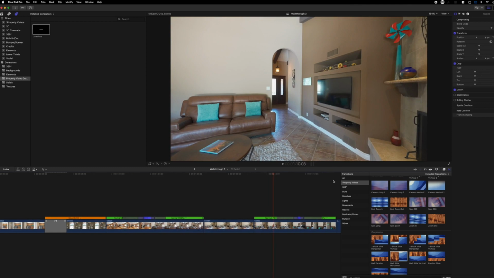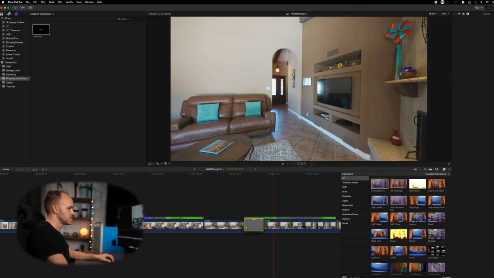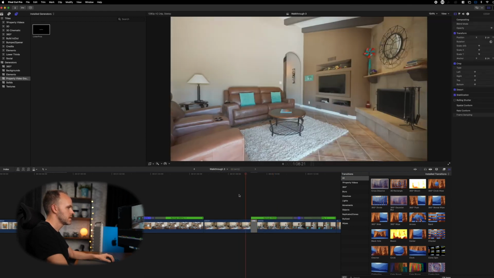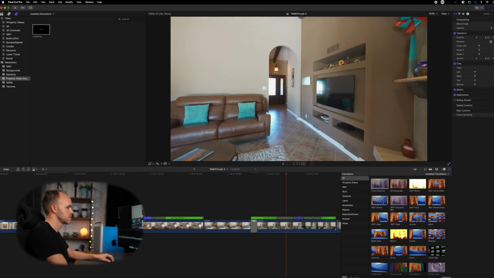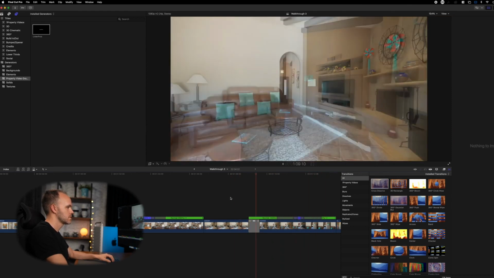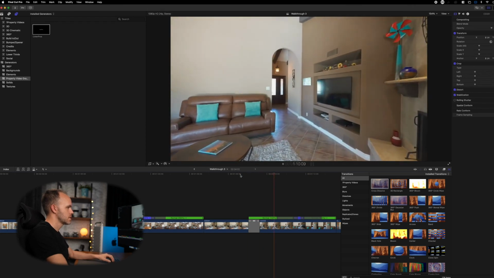All right, that one's a little jumpy. Usually when it's just a little jumpy, with similar compositions, I'm just going to do a little cross dissolve. 8 frames. Ooh, no, that doesn't look good. Longer. Here, let's let it render out. If you pause from working, it renders out pretty quick. All right, that's good.